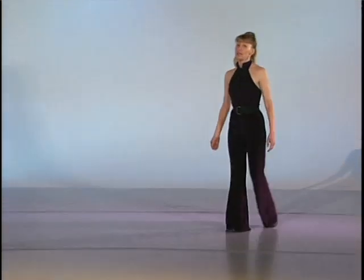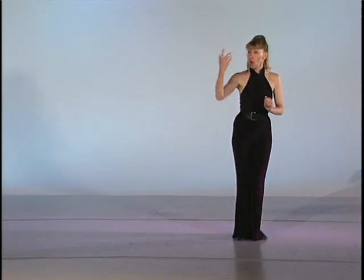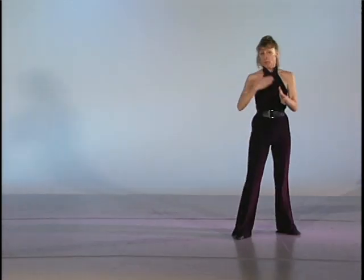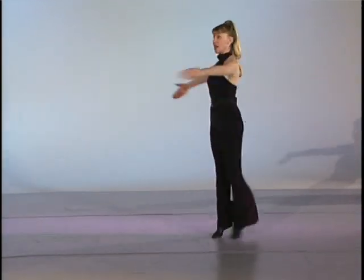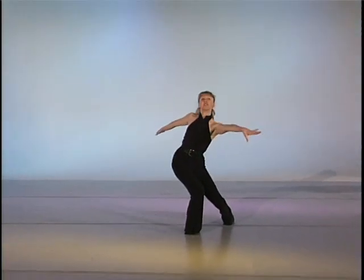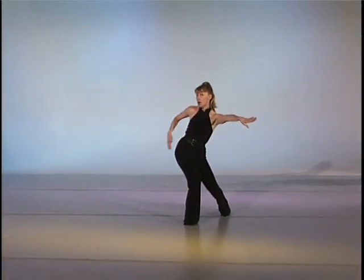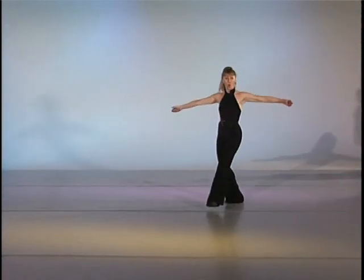Now, we're going to do a little bit of a variation on a chaîne turn. We've done our chaîne turn straight across the floor, and we've done them with levels. But we're going to do a little turn combination now. It goes like this. Chaîne, chaîne. I'm so nice and high on my feet. Then I come down into a lunge, parallel turned in. And I walk the other way.